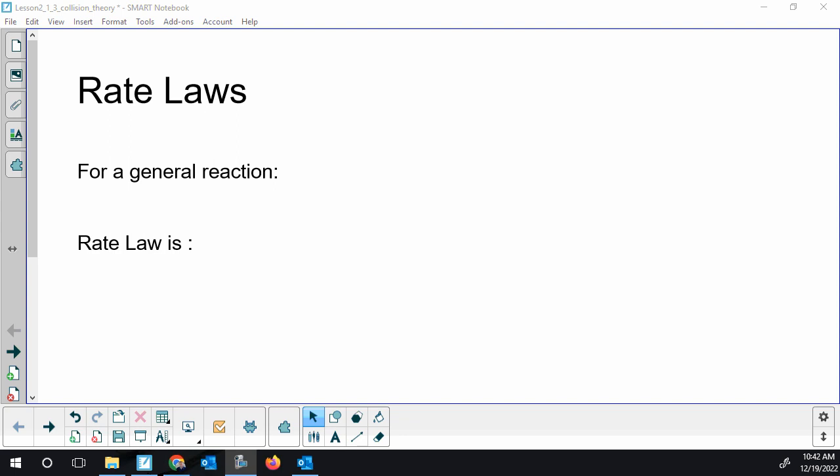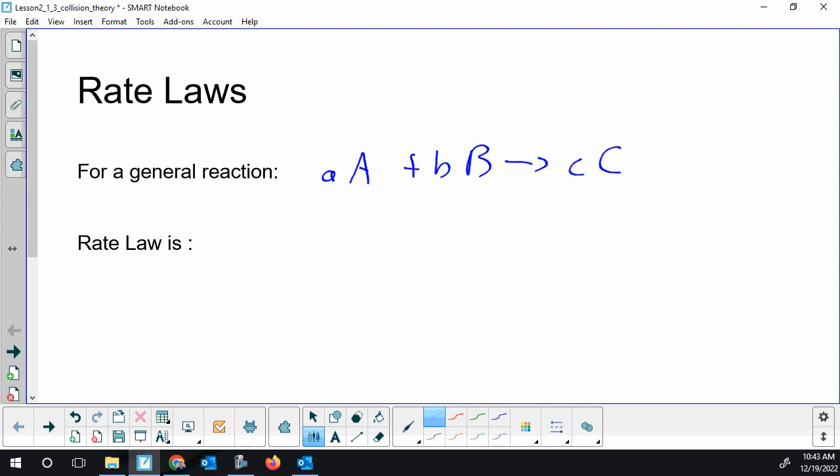So this is our second intro lesson, building up enough skills to jump into the math, the calculations. So going back to rate laws and that generic formula, a amount of A chemical can react with b amount of B, making c amount of C and d amount of D, where the little letters are all our stoichiometric coefficients. And then sort of reviewing and then expanding upon a rate law.